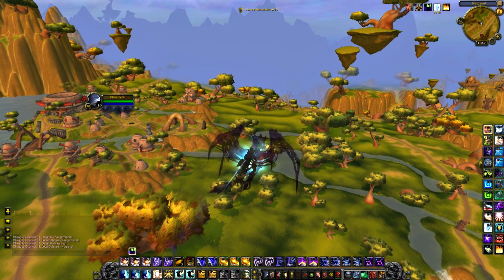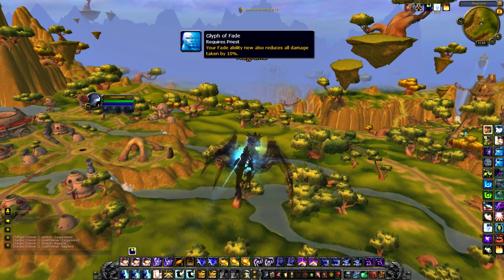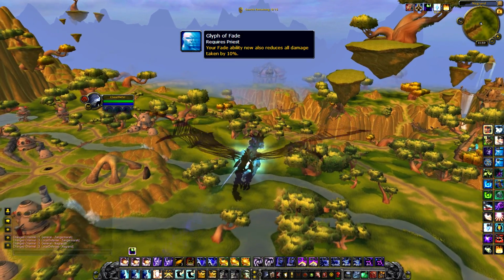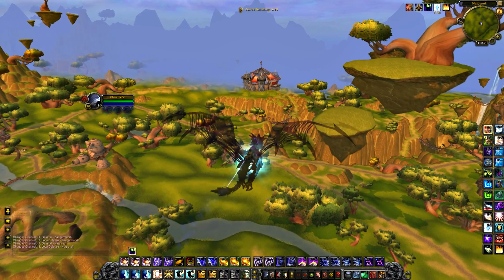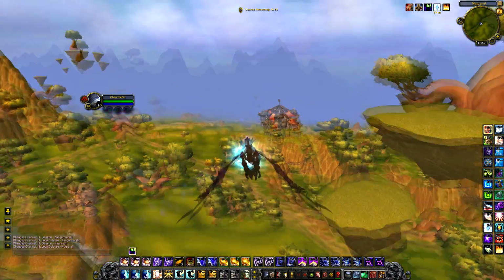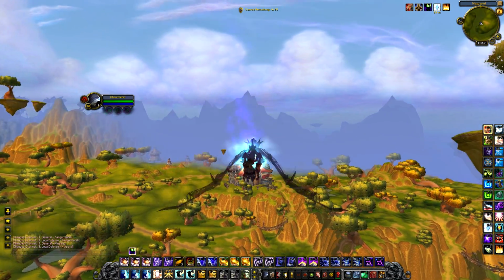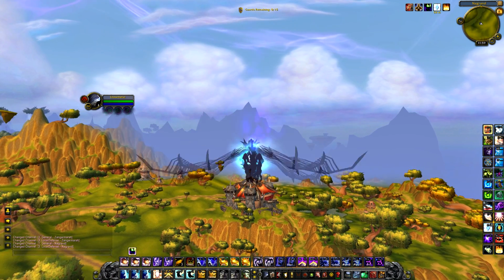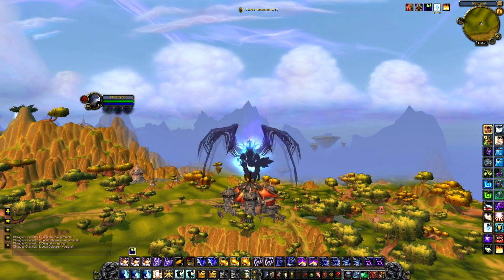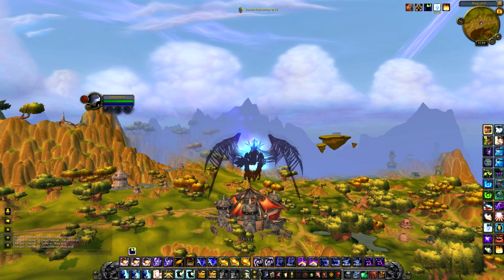So first off, we have Fade, with the glyph, of course, glyph of Fade, which reduces damage taken by 10%. Use Fade as a mini dispersion, right? First off, it's off global cooldown, so you can use it pretty much whenever you want. And Fade should be your first reaction, again, if you play with the glyph, and you should. So Fade should be your first reaction when you get Frost Orbed, when you see Recklessness or any other cooldown being used on you.